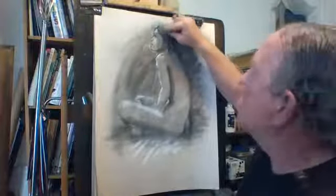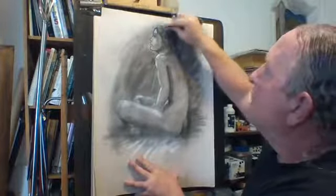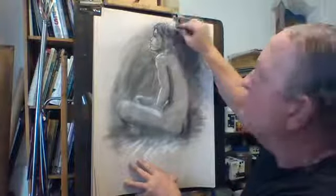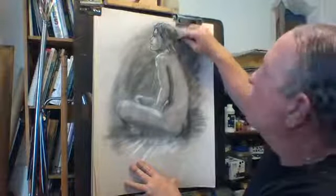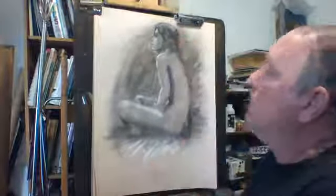Somebody published a website, and one of the members of my group shared it with the rest of us. I think she even printed it out. It had a list of rules of conduct if you're in a life drawing class, things that you must never, never violate.